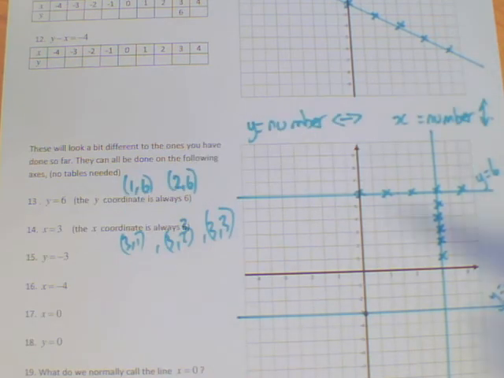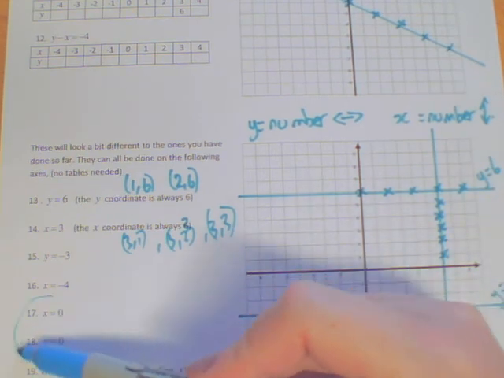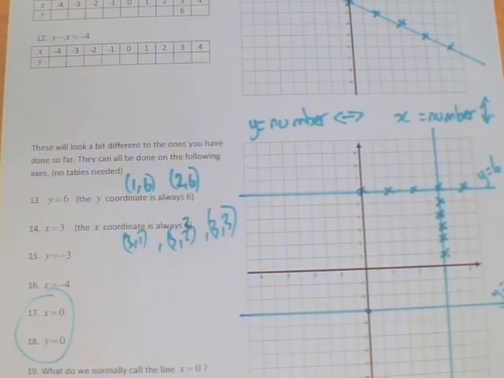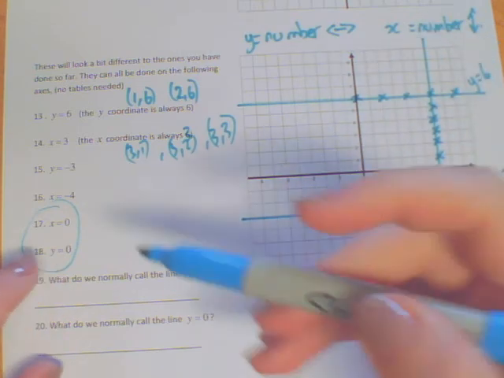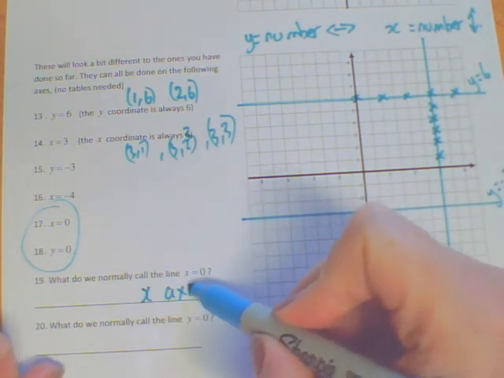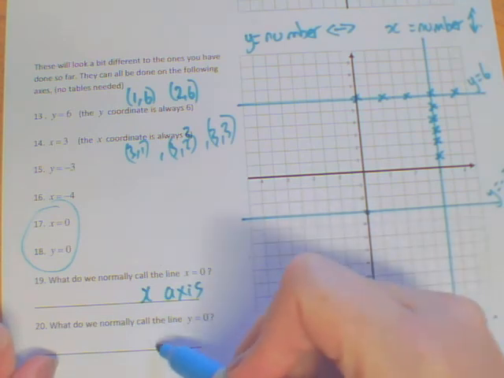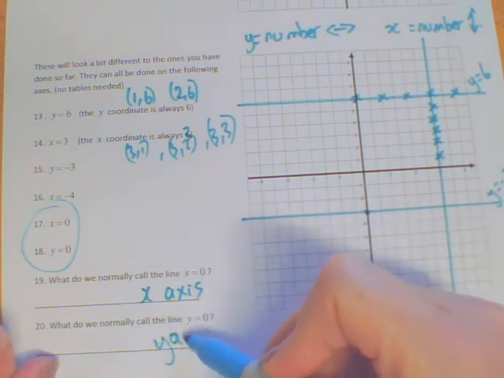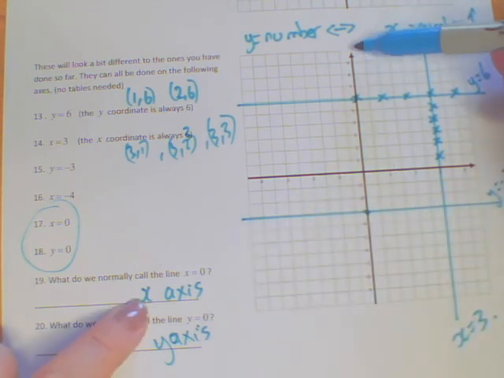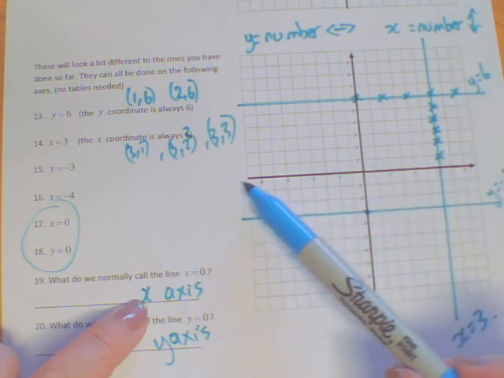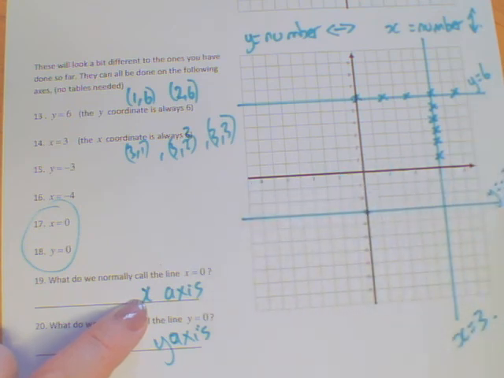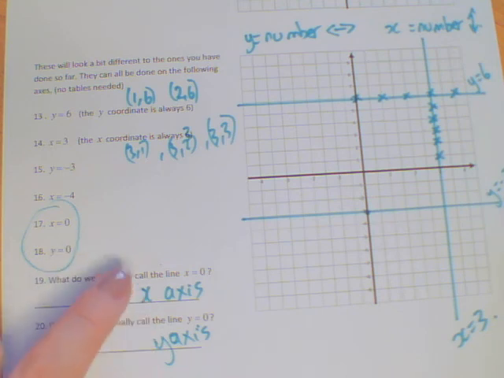Now the two that we struggle with are these two, x equals 0 and y equals 0. They're quite sneaky. Obviously they're all going to go through this 0 point in the centre. x equals 0 is talking about the y-axis, and y equals 0 is talking about the x-axis. So x equals 0 is this big thick black line down the middle here. y equals 0 is this big black line going across the centre here. We already know that they're the x and y axes, so just be careful with those ones.